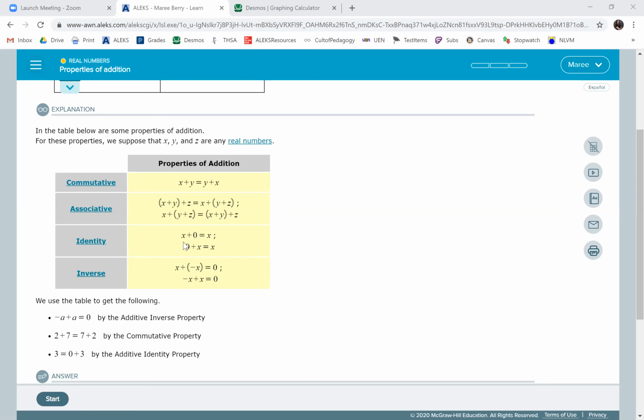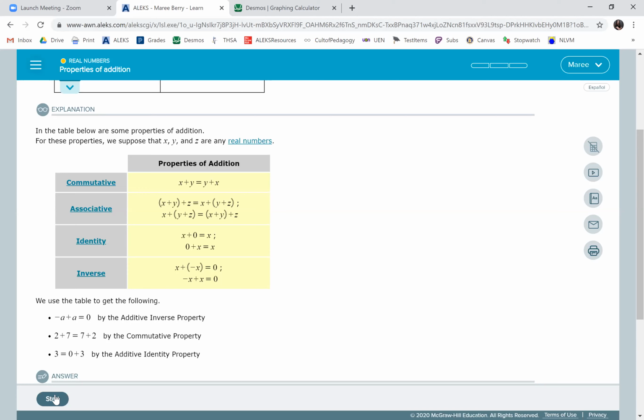The identity means you're keeping the identity of x, or the number that you're given. And the way to keep the identity is just to add 0. So if you add 0 and you get the same number, that's called identity. So here's an example. Here, you see you're adding 0. That's the additive identity. And if you're adding the opposites, we call that inverse. So when you add the opposite and you get 0, in that case, that's the inverse. So here, we're adding opposites and we get 0.